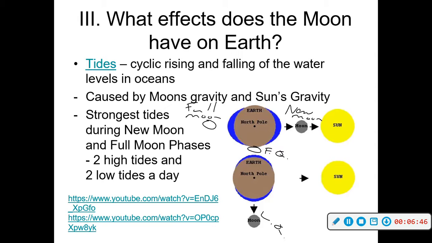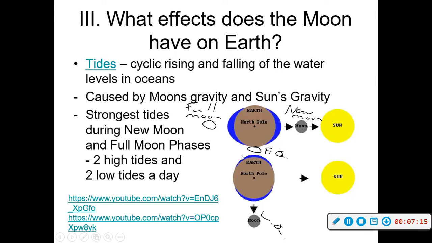And if you're a fisherman, you know this. The best time to go fishing is either on the new moon or full moon, because the sun and the moon are pulling in the same direction, the same plane. Even though it looks like they're fighting each other here, because of the Earth spinning on its axis, there is an equal bulge on each side of the Earth. So no matter what, new moon and full moon, you're going to have stronger tides.